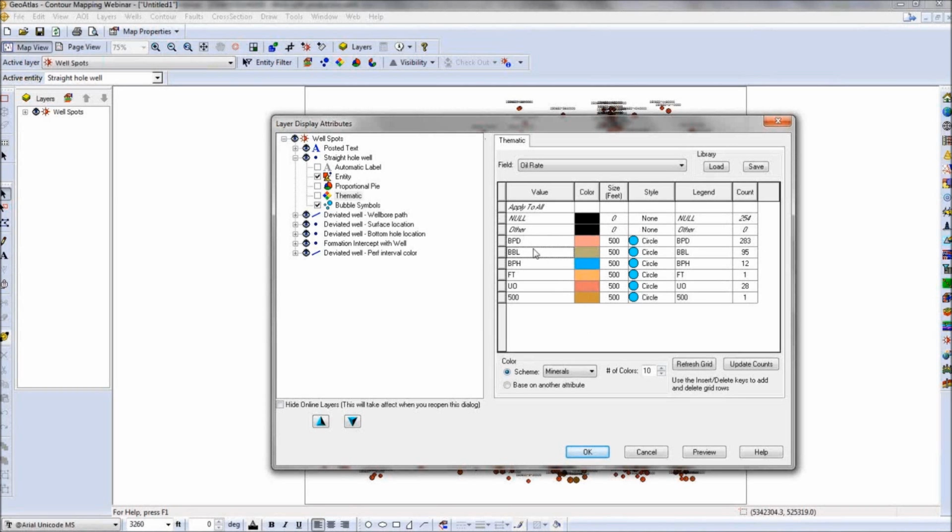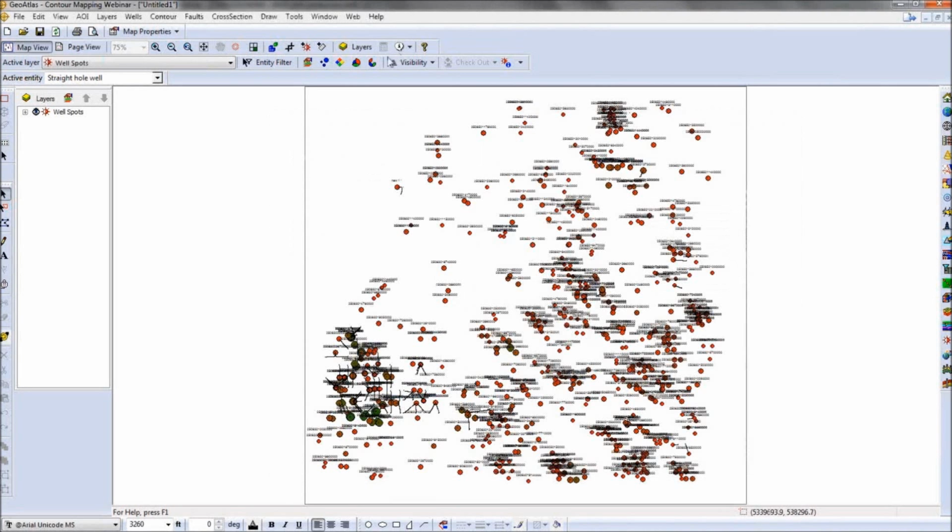We can only put individual values. So if you wanted to map a certain range of values across, based on some data from Wellbase, you can only do that through bubble symbols and only with values that are numeric. We can also create our own entity types to highlight certain areas that we want to focus on. In this case, as similar to before, you can apply either to the bottom hole or surface hole or formation intercepts.